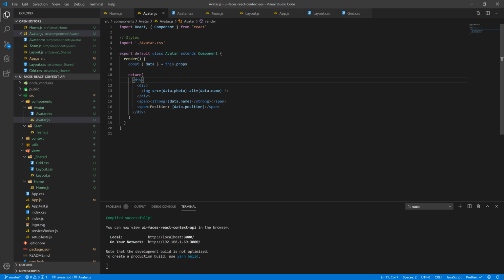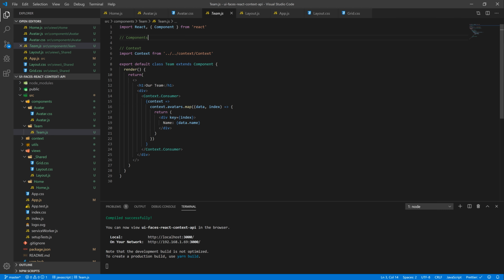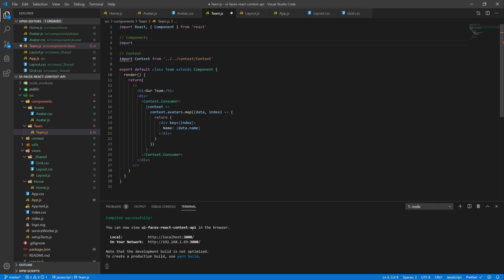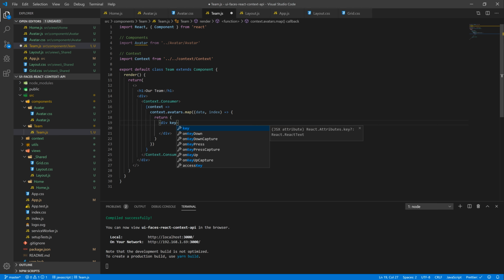Now before we get to our styles, let's add in the avatar. So on the team.js, you will do import avatar from avatar. So in our context loop that we have, we will be returning a div. I guess I could have left that, didn't have to delete it, with a key of index and a class name of column.